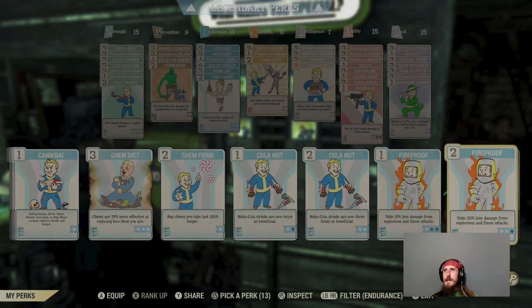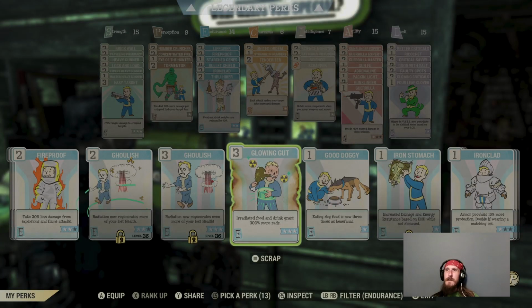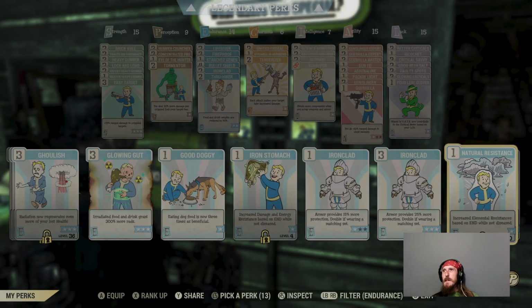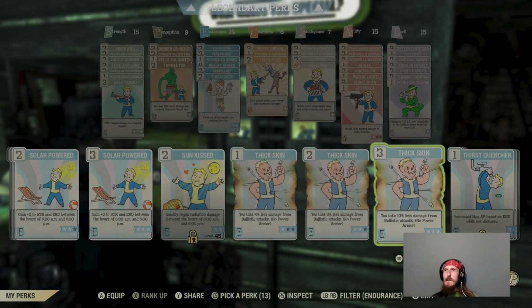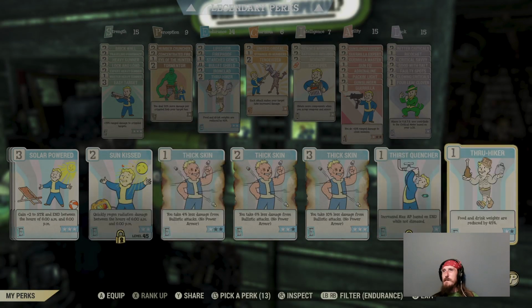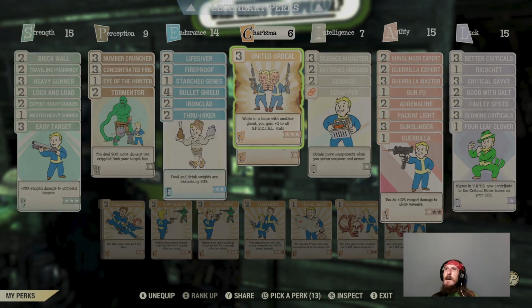Chem Fiend if you want to extend your chems. Glowing One if you utilize power armor. Other than that, Thick Skin for extra survivability if you're not taking much energy damage, mostly ballistic.